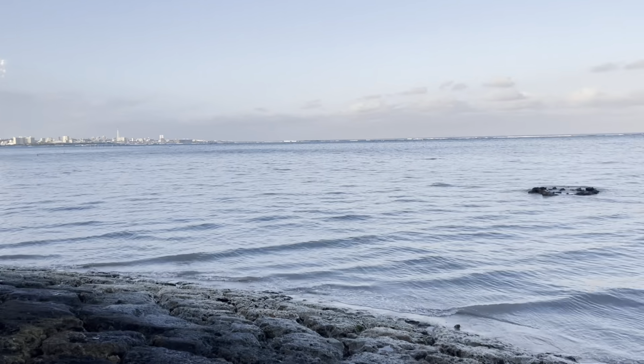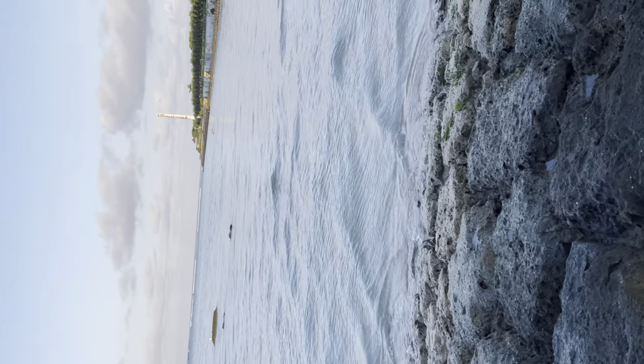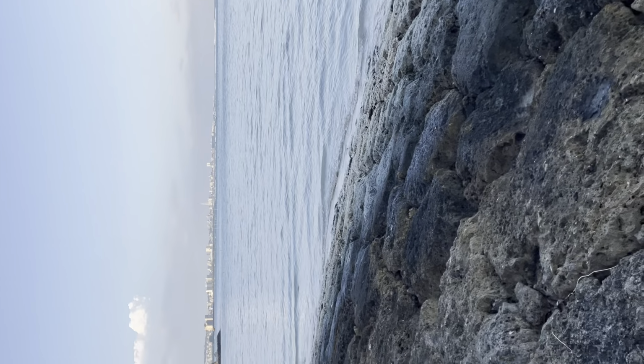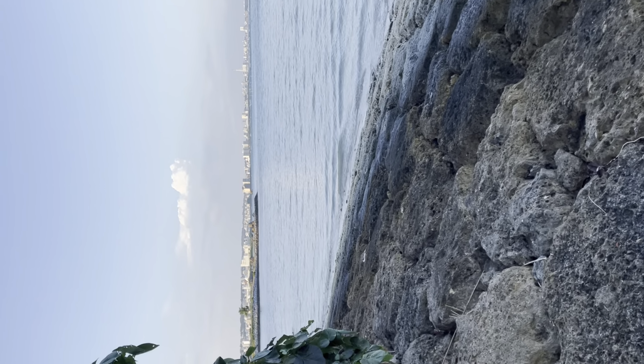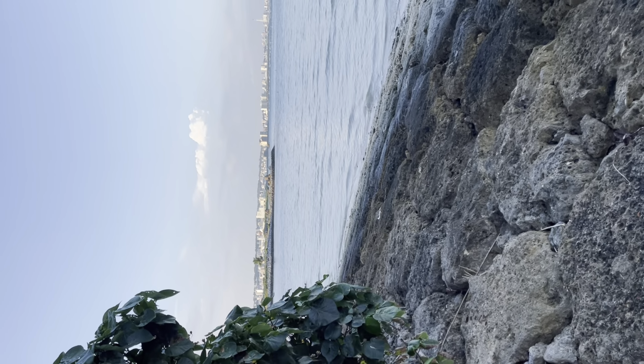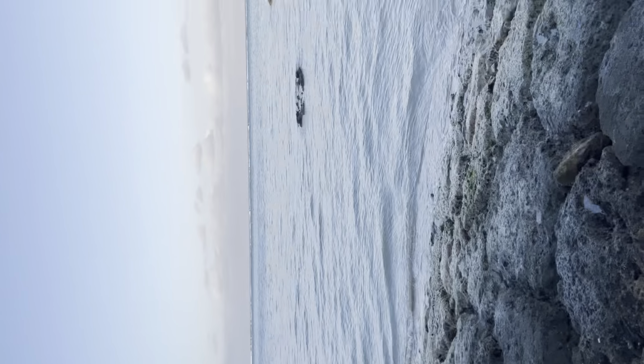People run it, bike it, push kids in strollers, walk in the morning. It's pretty heavily used, and it's beautiful because it's all along the water, the entire length of the trail. There's a little city down there, but it's kind of that little trail. There's like a trail goes in there as well.